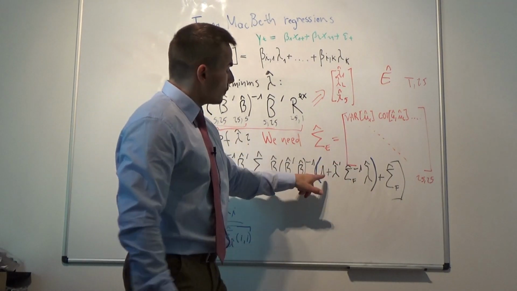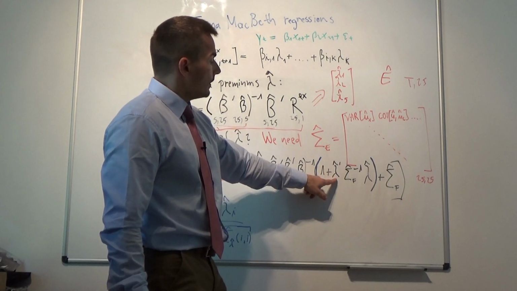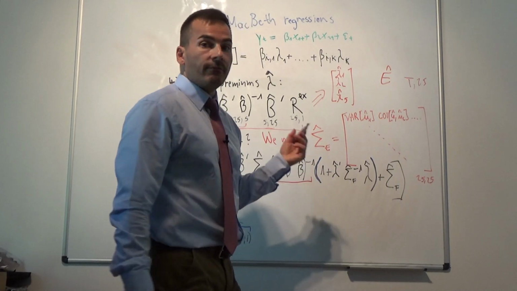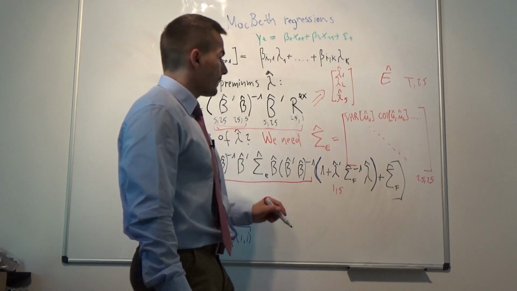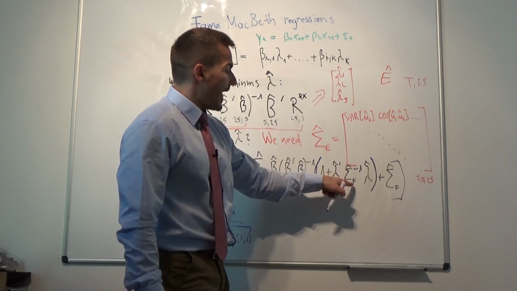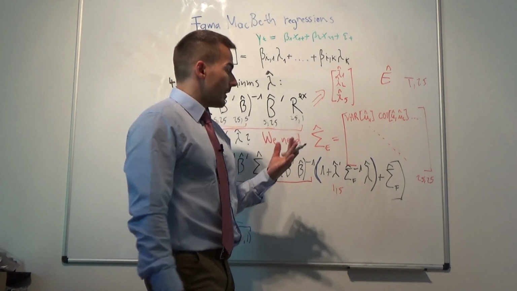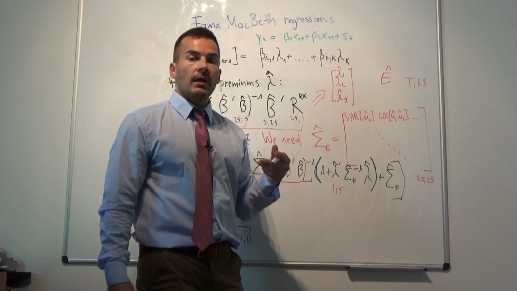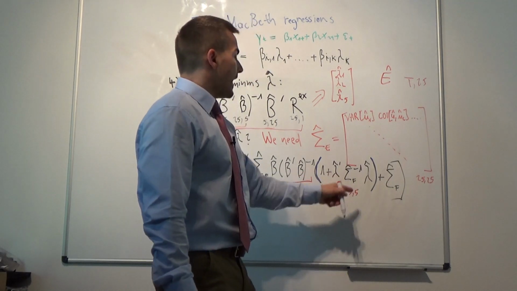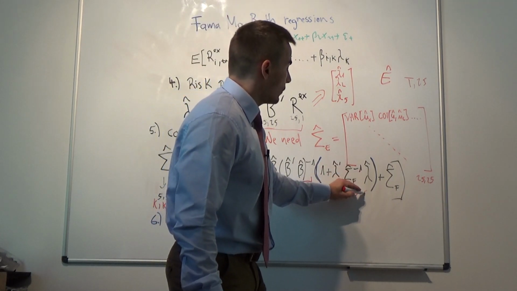So what is that? It starts with 1, that's just a number, plus what? Well, that's the vector lambda hat transposed. Lambda is a 5 by 1 vector, so lambda transposed is a 1 by 5 vector, times the covariance matrix of our risk factors, sigma F hat, inverted. So we have to invert the covariance matrix. The covariance matrix is symmetric, and the covariance matrix of the risk factors has the dimension 5 by 5, and so does the inverted covariance matrix. Again we have to multiply this product with the corresponding vector of risk premiums lambda hat, which has a dimension 5 by 1.